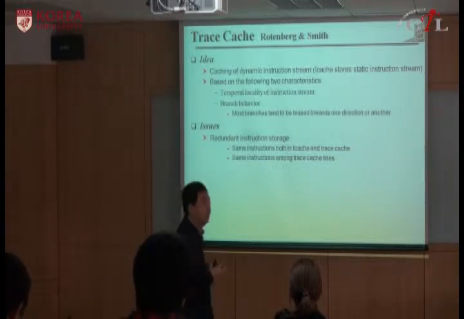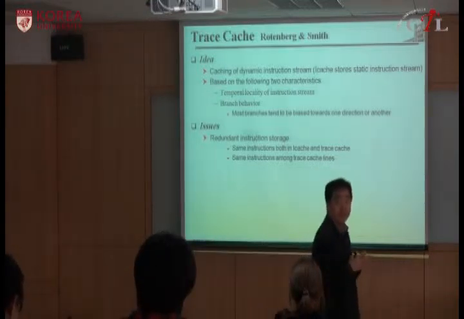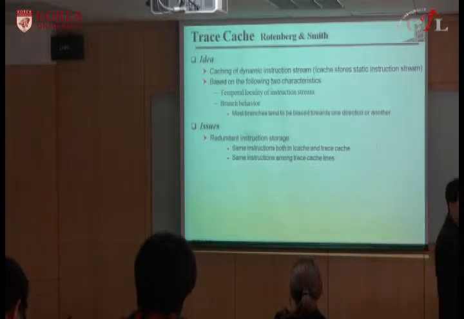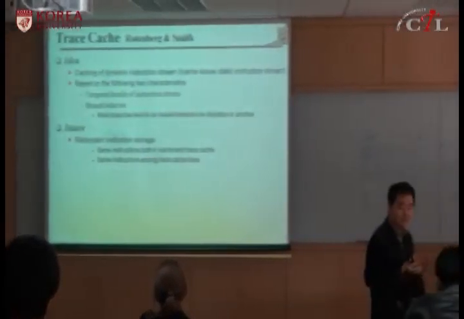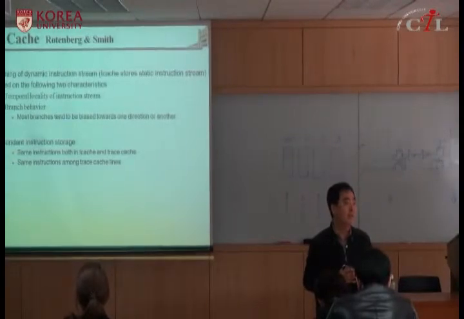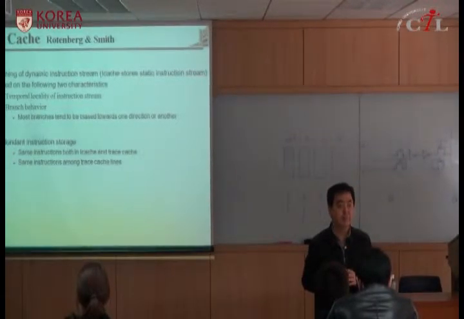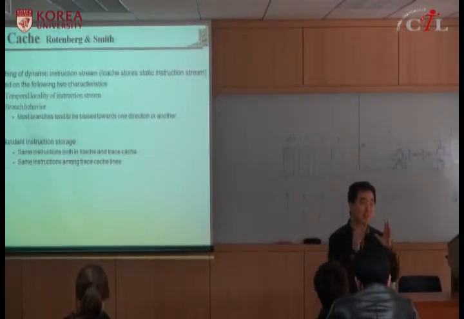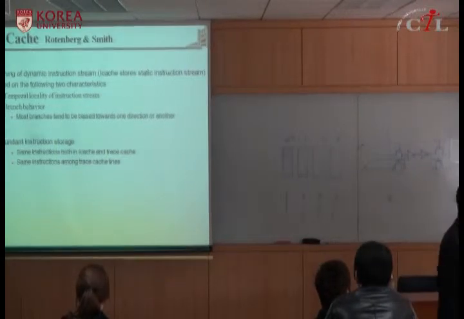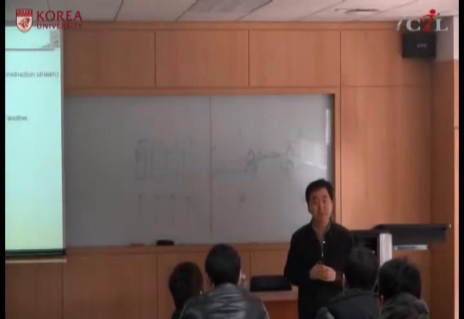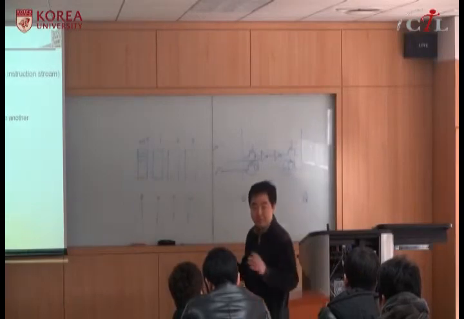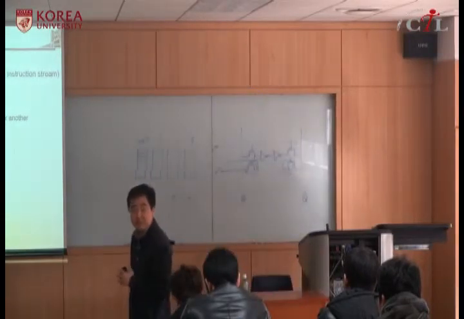The trace cache is quite simple. Okay, so usually a good idea means it's quite simple and intuitive. If your idea is too complex, it means something is wrong. So if your idea becomes too complex, then it's not an idea anymore. It's some mix of several different ideas, and it doesn't usually work.